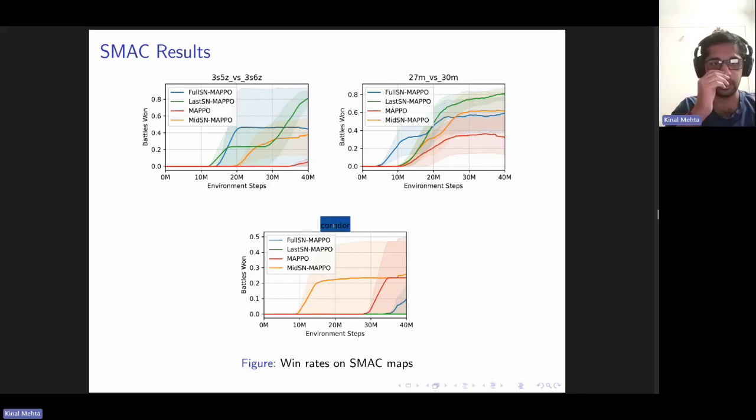And then there is the corridor map, which is really peculiar, where the two teams don't come directly face to face on open ground. There are really narrow corridors where the agents need to pass through, and they might get stuck in between. So this requires a lot of strategic planning.